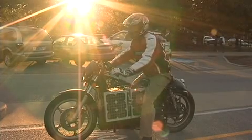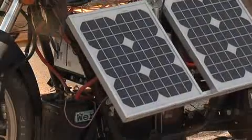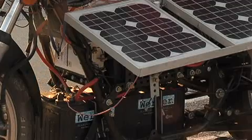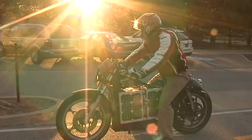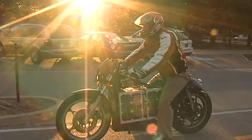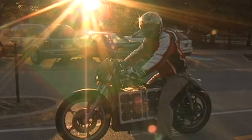Right now it's in direct drive, geared for 45 miles an hour, which is good for around campus. The range is between 16 and 24 miles, which isn't bad. My entire daily commute is covered, and it's entirely covered by solar. The solar is supplementary, but it gives you somewhere between three and six miles of additional range per day.